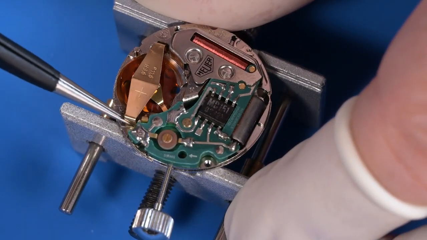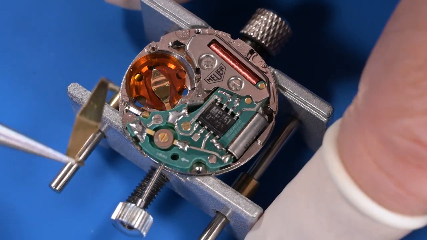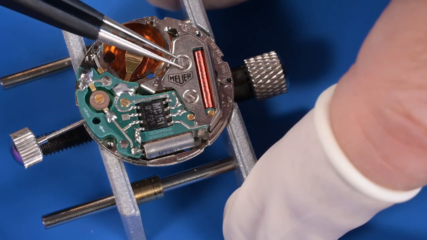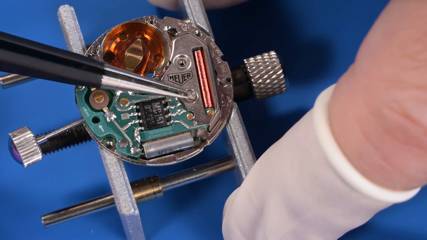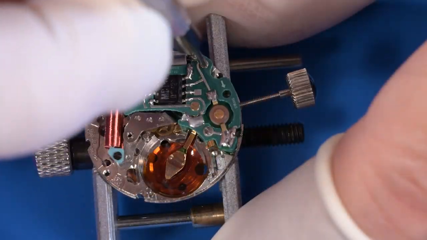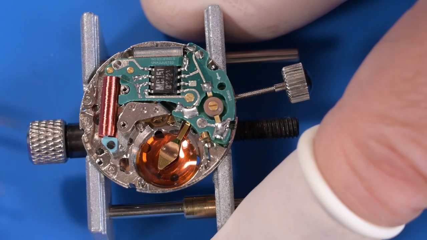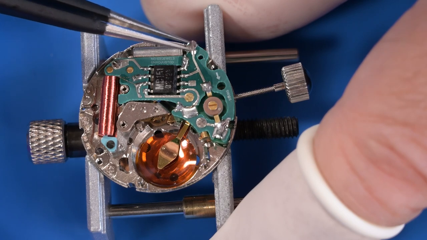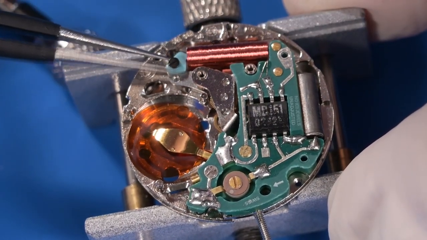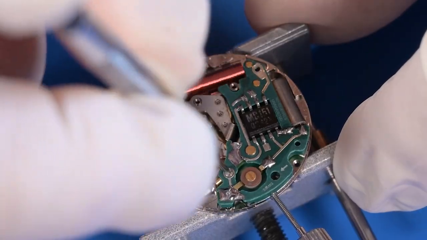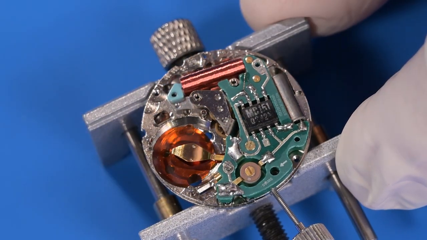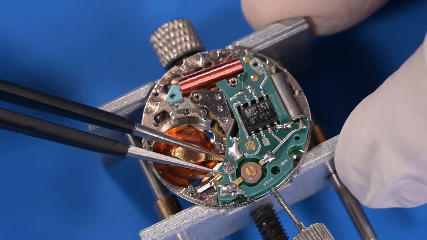And now we can start taking apart the electronic side of the watch. This is the battery hold down. Now we'll remove the cover that is protecting the coil. The coil is that copper colored bobbin covered in wire. It's very delicate so it's got its own cover to protect it. With the coil cover off we can remove the final screws that hold the circuit board in place. Did you notice that this screw is black? I don't know why. I suspect it might be because it's anti-magnetic but I don't know. If you know please let me know in the comments below. Some of these screws make contact with the circuit. So I'm assuming that that's the way of grounding the circuitry from the circuit board to the main plate of the watch itself.